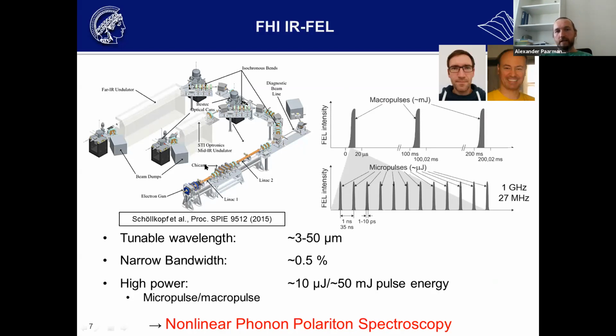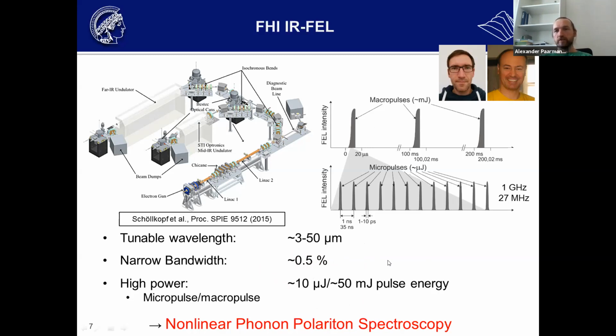In particular, this is an accelerator-based machine, and I'm not going to explain the physics of this, but I just leave you with the specs that are important. For one, it's a tunable laser. We can tune it from the mid-infrared out into the far infrared at reasonably narrow bandwidth, typically. These are picosecond pulses, but still they're long enough so we have narrow bandwidth. So it's really a nicely tunable narrowband laser to do any kind of excitation spectroscopy. And then it's a high-power machine, which is the important part for the nonlinear spectroscopy. Numbers maybe don't tell you that much, but it's quite significant.